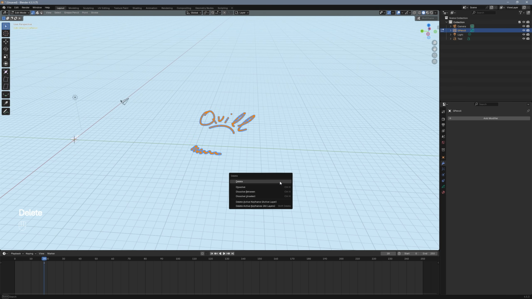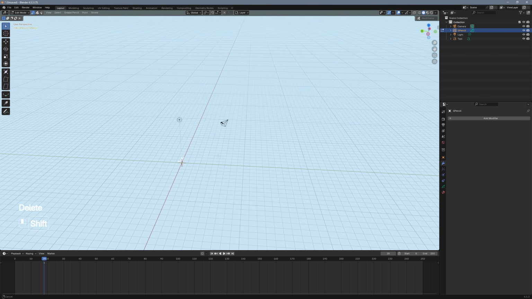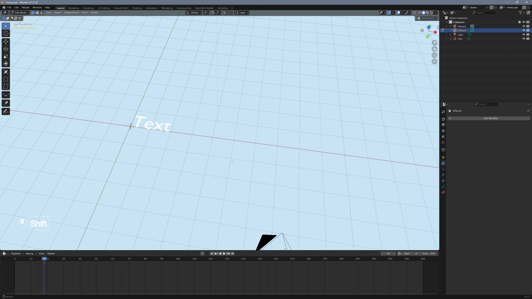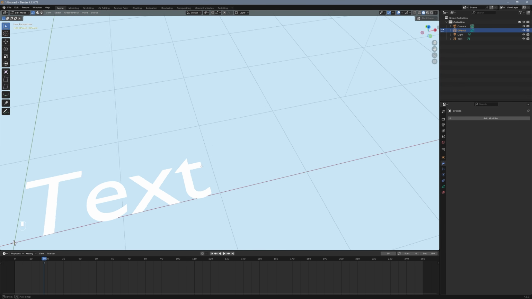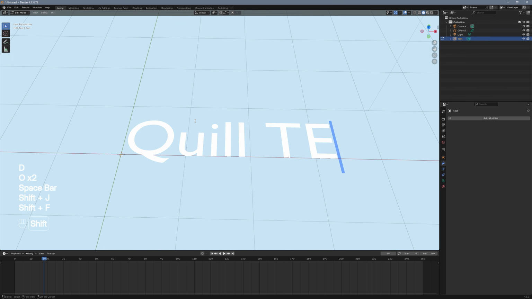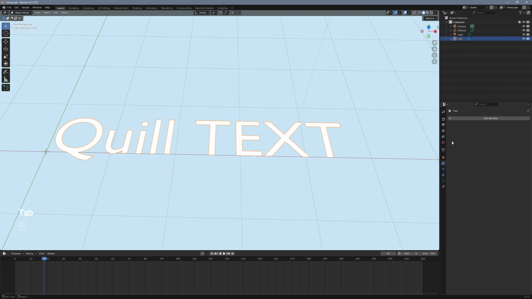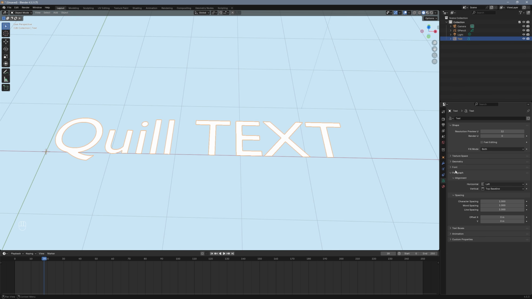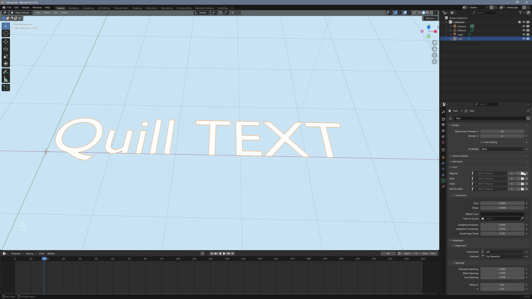I can show quickly how it looks. So this is a Blender text object that you can edit, and maybe we pick a different font.